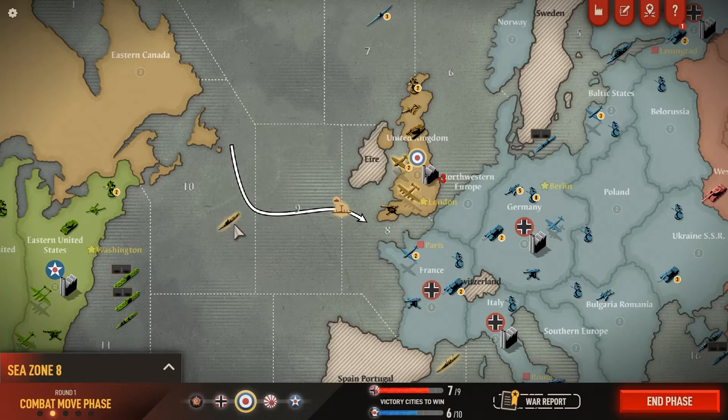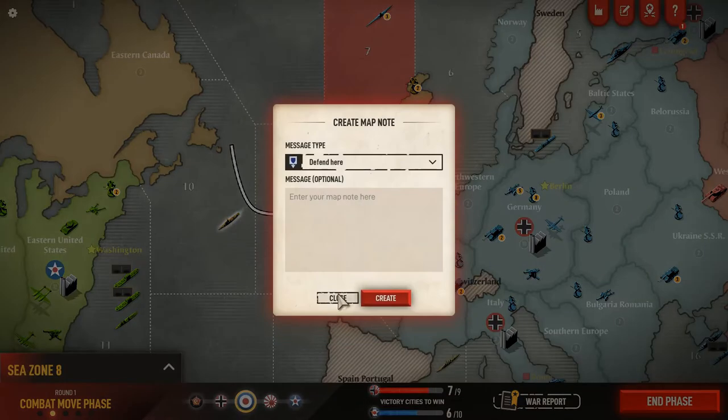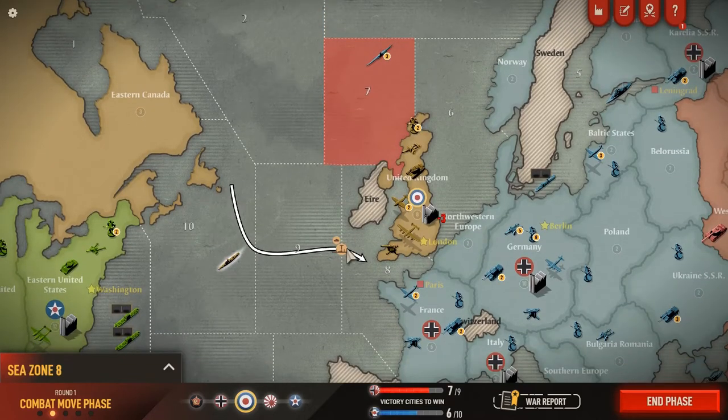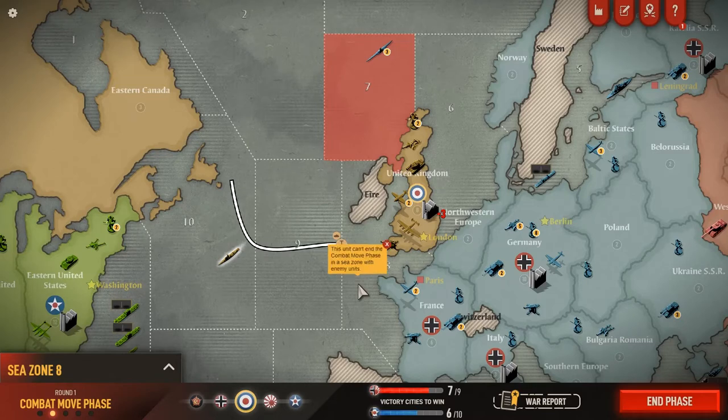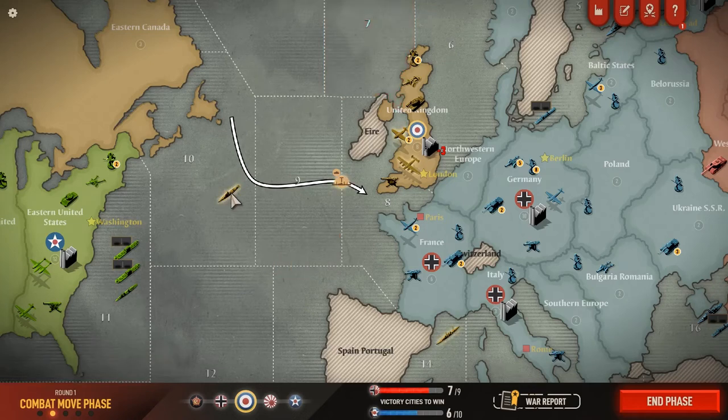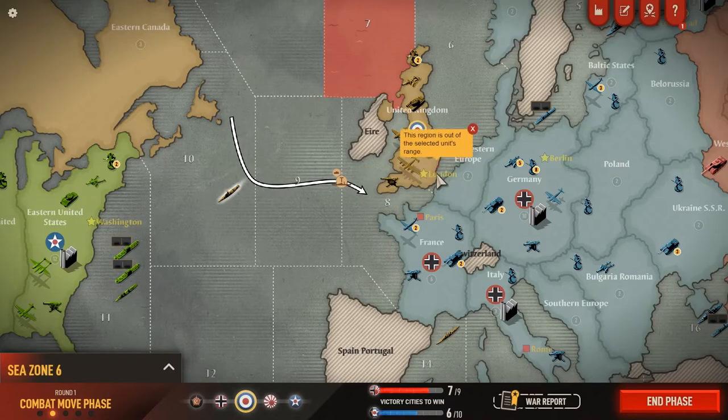All right, I can't get this guy to move. I know it's telling me you can't move into combat move phase in a sea zone with enemy units, but I'm trying to go here. Friendly to the allies, there's no... As far as I know, this is one sea zone, right? There is no enemy units here, so... Is it because this guy is here? Can you go here? Can you go here? You can't really go anywhere. Bloody heck. That's really weird.